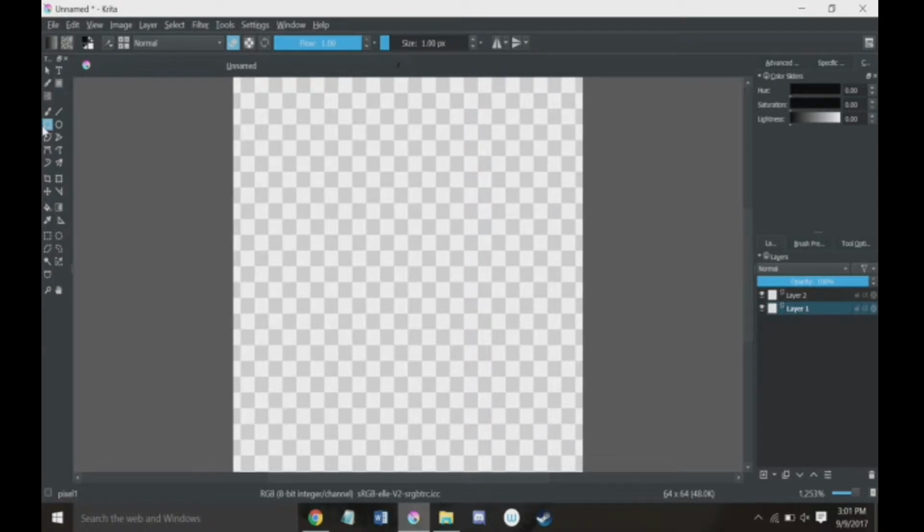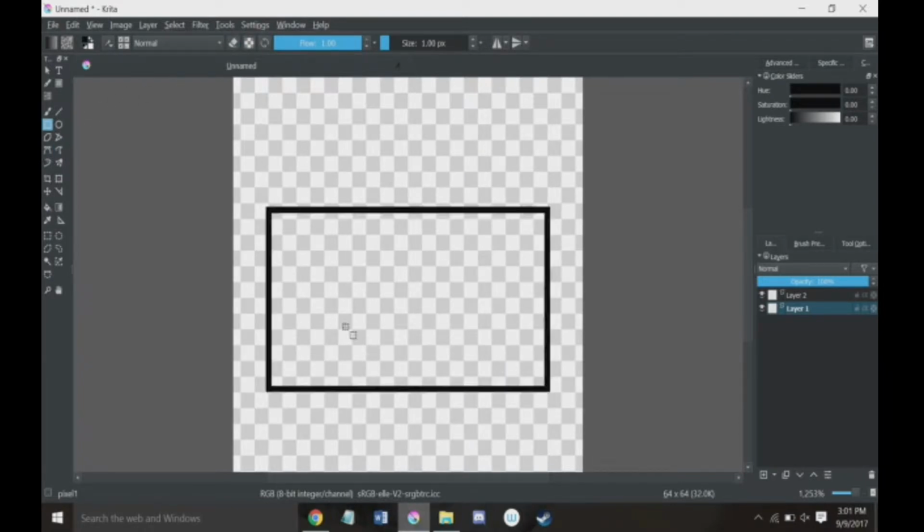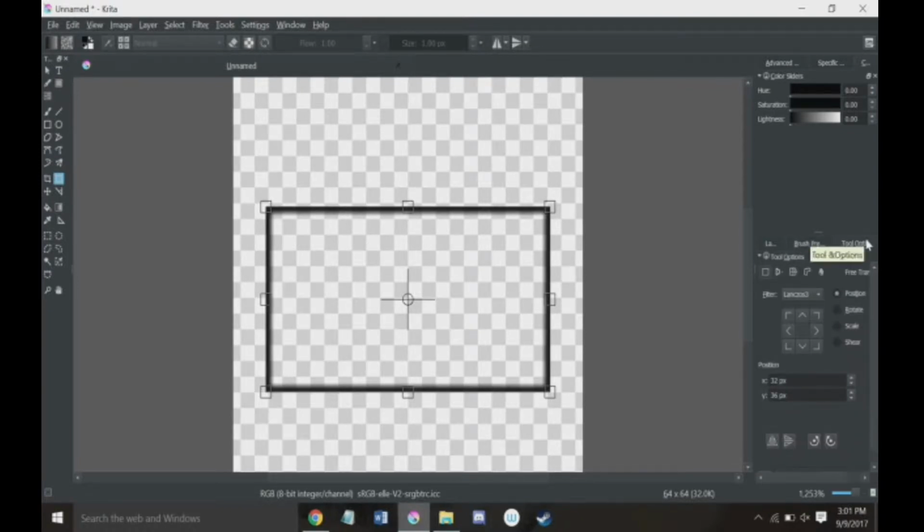So go to your shape square over here and just make an arbitrary shape. Just a square. Make sure that erase tool isn't on. Now your transform tool over here is going to be very useful to you. So if you go over next to the layers and brush presets tabs, there's a tool options tab over here. Now you see all these buttons, all these options. These are great for perspective drawings. So like in the side scrollers, when you enter a building, the building isn't just straight on. You can see part of the face. So you can do the same thing from here.